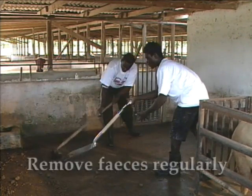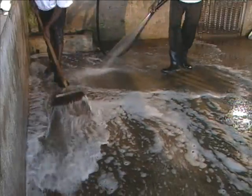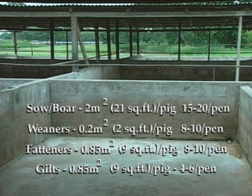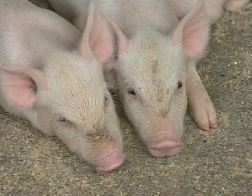Pigs will grow and develop at their best if their living environment is clean and comfortable. It is not complicated at all. You just need to remove the feces regularly, then wash the area thoroughly with a high-powered hose. It is also important to apply the right quantity and types of disinfectant on the ground and on the walls. Pigs also need space, and that requirement will vary depending on the type and age of the animals. The pigs will remain happier and grow much faster if their environment is clean and comfortable — meaning in just a few weeks, you can expect good money from them.